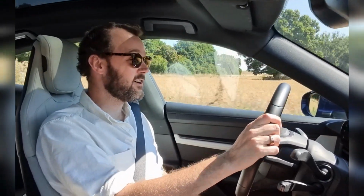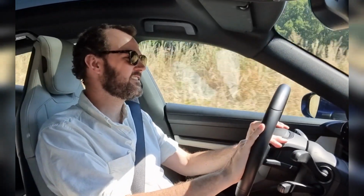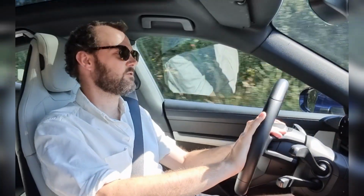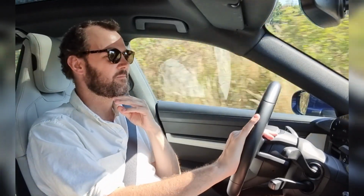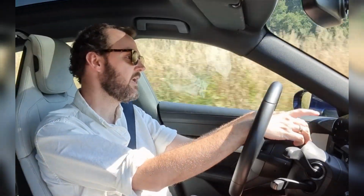So there's a lot of optional extras on there that I think you should probably get as standard, especially if you then have to add the Performance Plus battery and all that sort of thing. So really, by the time you've specced one up, you're not going to get one for any less than £90,000, I wouldn't suggest. But like I say, it doesn't feel out of place at that price bracket.